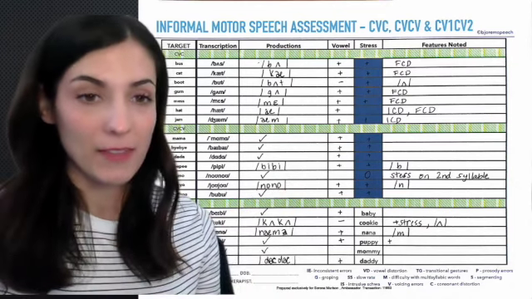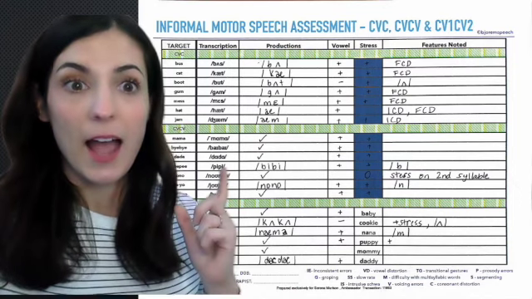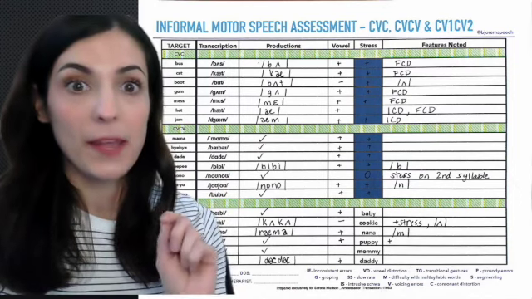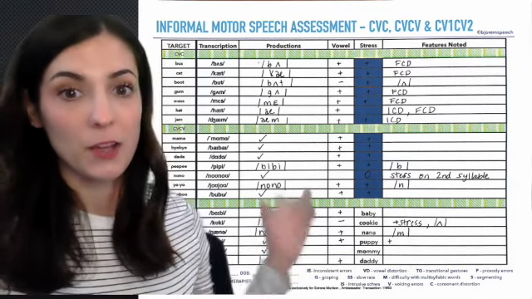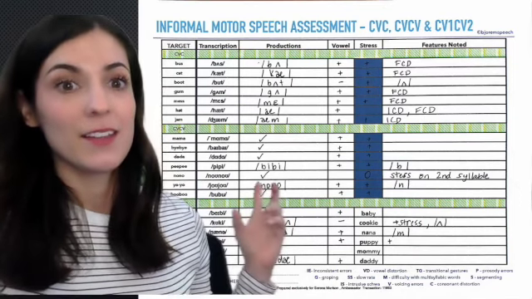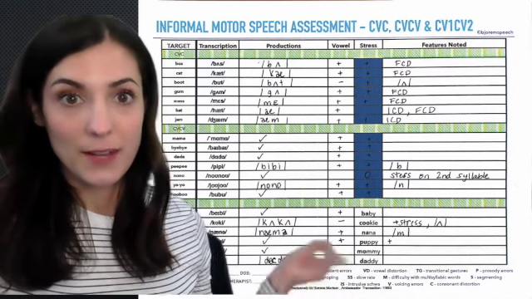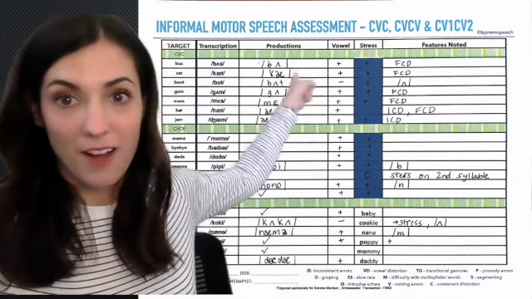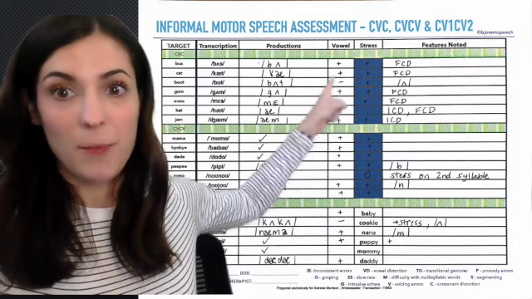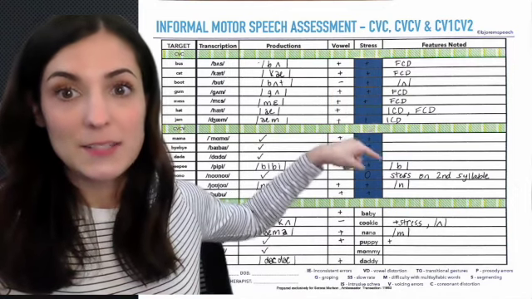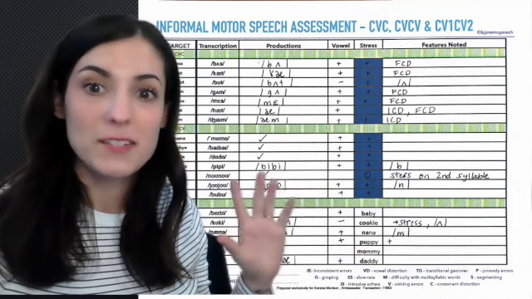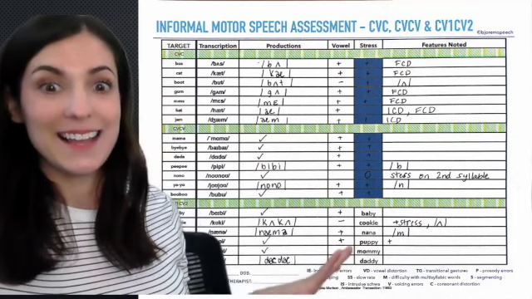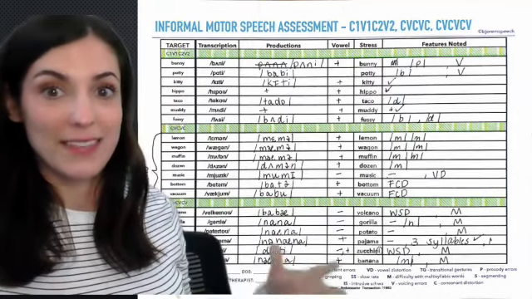So what I really appreciated is I filmed my assessment and then was able to transcribe. I didn't transcribe any of this while I was doing the assessment. I was just cueing, probing, and trying to get the sounds. And then after, while I watched the video, I could go through and accurately dictate what happened. So what I'm obviously really noticing here is that my kid was dropping a lot of final consonants, but had no issues with stress. Stress is a really big indicator with childhood apraxia of speech, but we'll just move in a little bit deeper and see what was going on with this particular case.